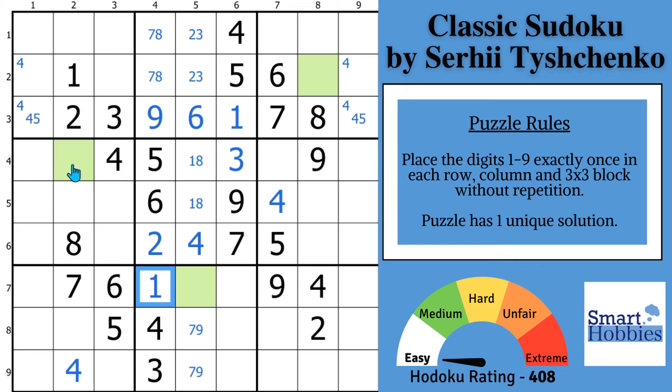Now I want to shift your focus — I'm going to show you how to solve these green cells. It doesn't involve pointing pairs; it's something else you need to find. Look right here: row four, column two. What can this cell be? It can't be a one, two, three, four, five, seven, eight, or nine. This is a naked single six.